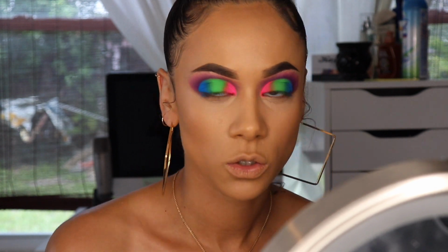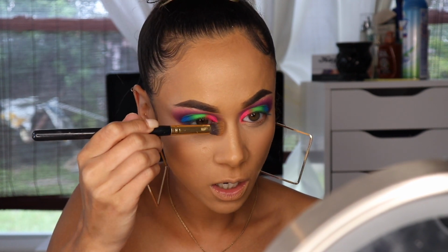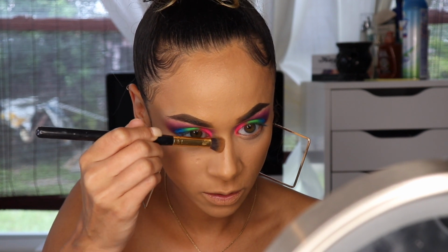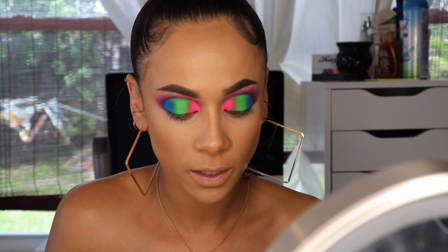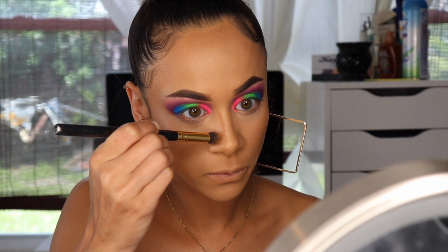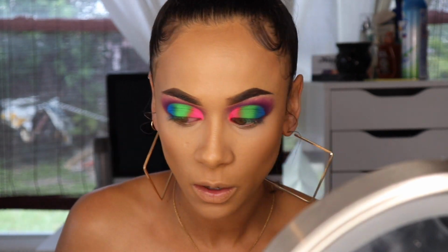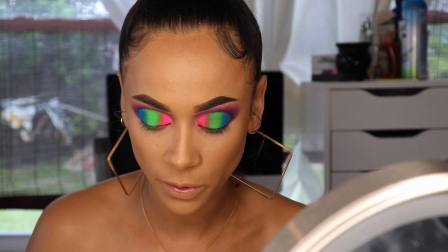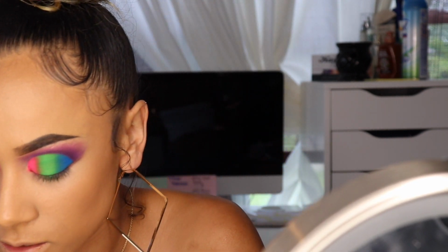And now with nose contouring, I want to try a new trick. I should have done it before I did my eyes, but I ended up thinking about it afterwards. So I'm going to take the contour, move it down like this, and then I'm just going to stop right there. And once I stop right there, I'll add some down this area of my nose. So bring it in. Yeah, I'll use my concealer brush for this because it has more of a sharper edge, and it will get a little bit more precise than that brush.